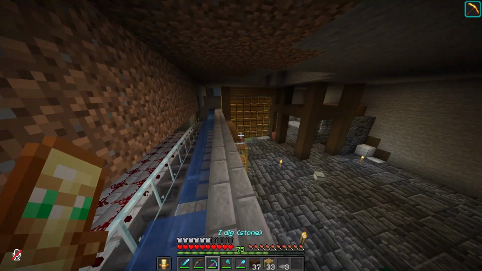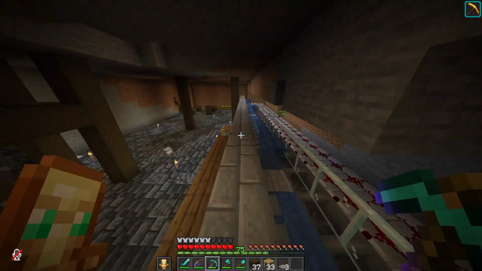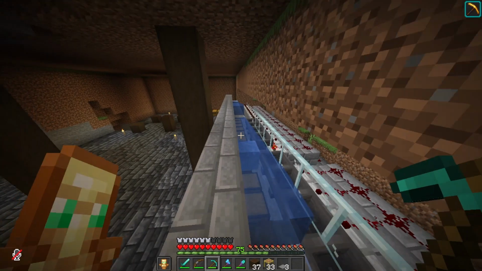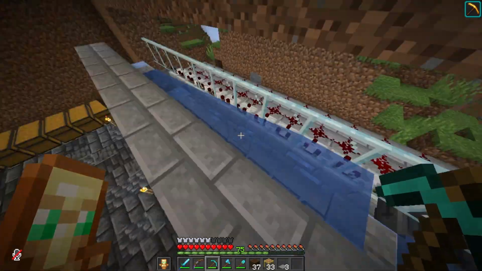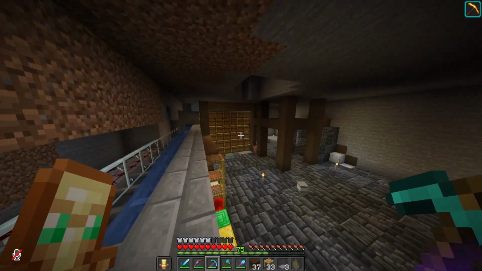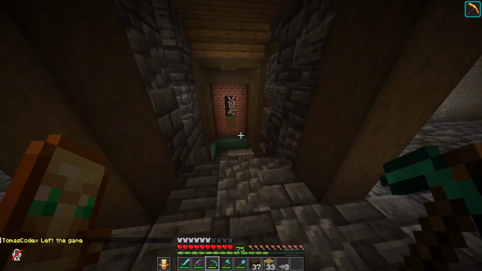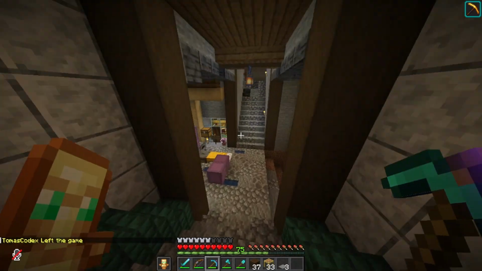Okay, I've done some further testing here, and it seems to be working 100%, so I think we're ready to load in all the items here. Once I get all the rest of these hoppers in here, I'm going to load in all the rest of the items, and then the storage system is basically done. And then we get to do the fun part, which is moving all of this.